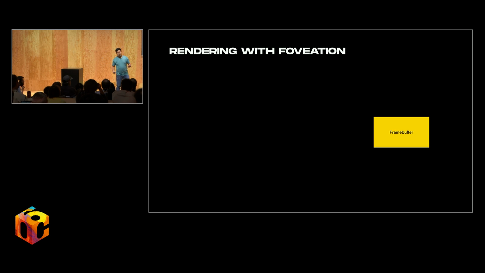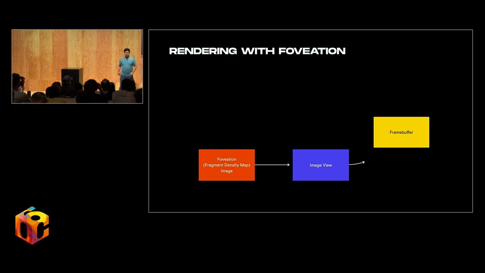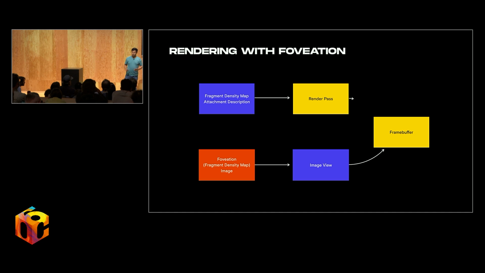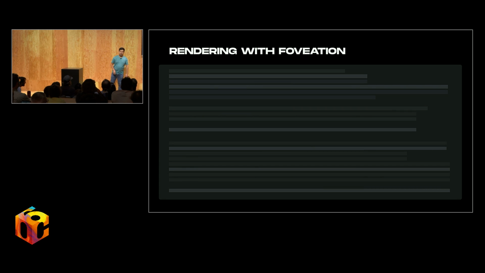So now that we have the foveation images, we can get to the fun part. So to enable FFR while rendering, the frame buffer needs to know that it has an extra attachment to use, and that it should use it as a fragment density map to control the tile resolutions. As with all frame buffer attachments, it will first need an image view attachment. This is fairly standard, though with a few specific parameters for the fragment density map that I'll go over shortly. Apart from the frame buffer image attachments, the render pass also needs the attachment description, which again has a few specific parameters for a fragment density map. With that, let's dive into the attachment description.